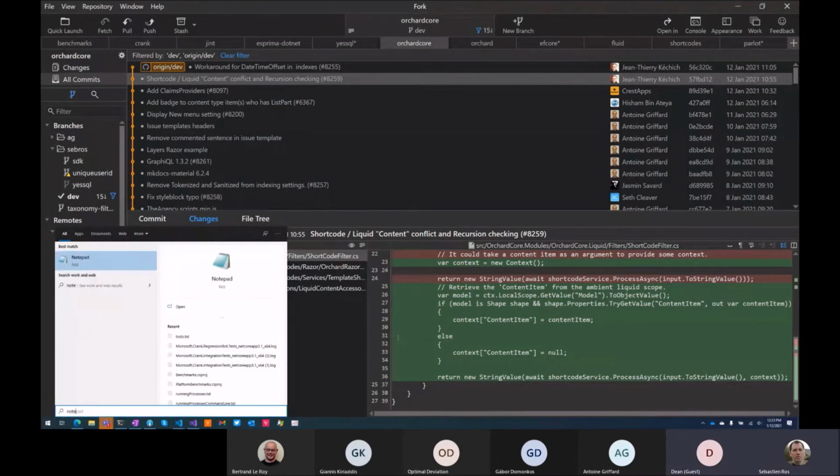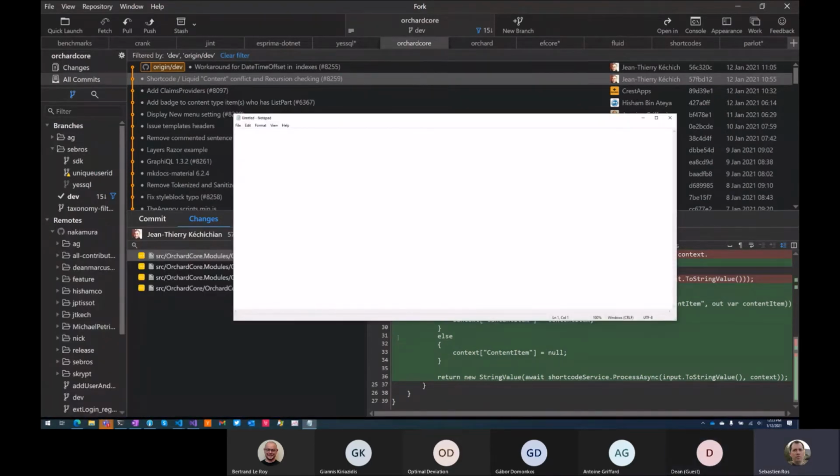Like today in Liquid, you can do content and some number, okay, some ID. And I assume that's the issue we have. Yeah, that was the issue. And yeah, that's bad.